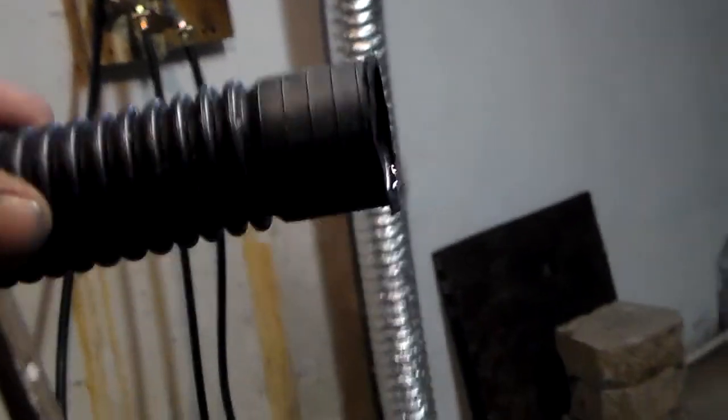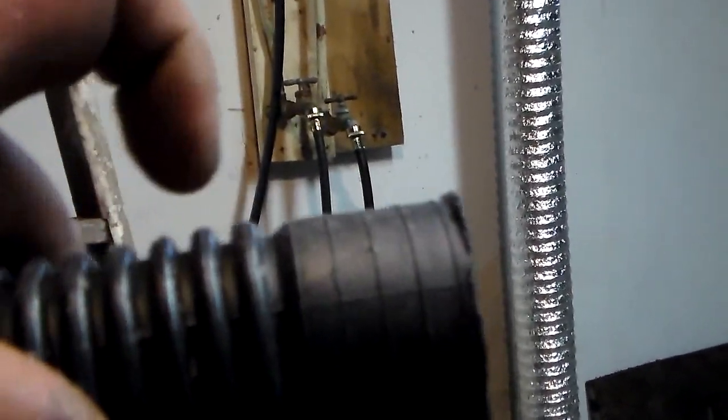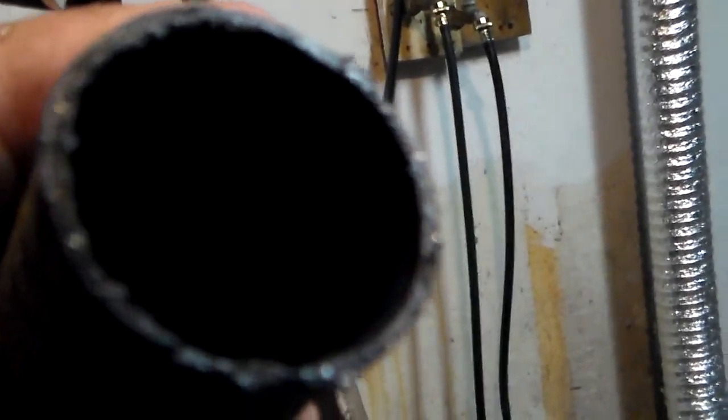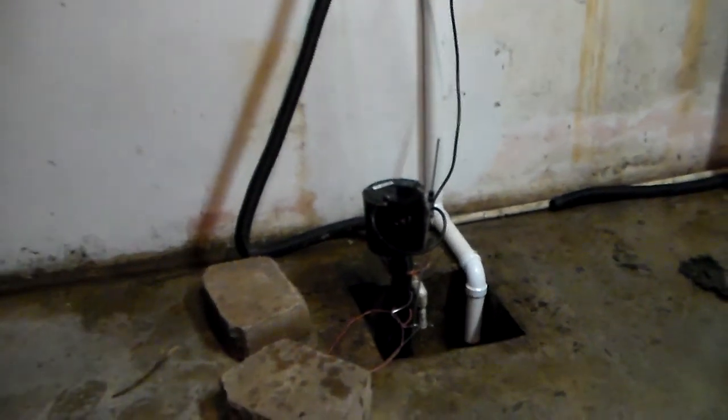Okay, this corrugated tubing has got these flat spots in it where it comes together in different areas. I cut it right in between two of those just so I have a good place for the hose clamp to fit. I won't have to worry about the corrugations — you can see it's smooth inside there, so the hose clamp will actually be able to do its job. It gave me a little bit more than I need as far as length, but that'll be alright. I still don't have it anchored well to the wall — I'm going to have to get a better anchoring bit because that drill bit just won't go into the actual concrete.